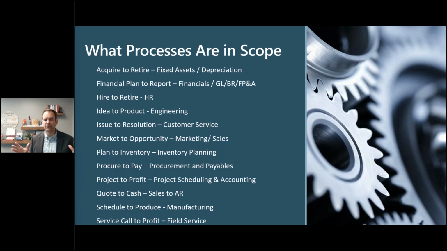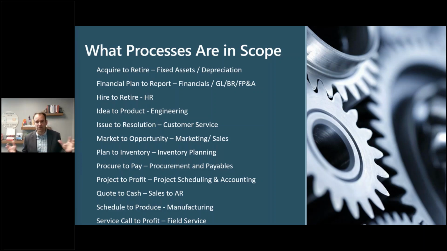So I talked about on the first session about the processes that are in scope. So really what we're trying to do here now is implement these processes or build these processes out. So in each of these areas, you're going to dive deep into what exactly you do in each of these high-level process categories. So you've got these common solutions that are not something that we created at Stoneridge. These are just common business scenarios. So some of them may be in scope, some of them may not be, and then in this part of the business, part of the project, you really need to go deep on each of these areas.